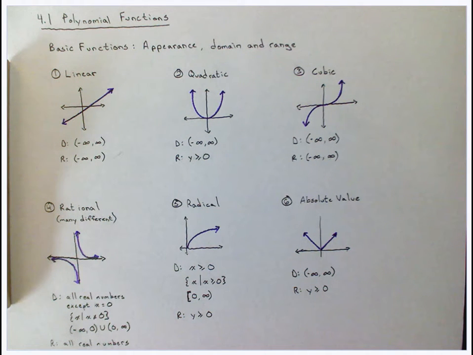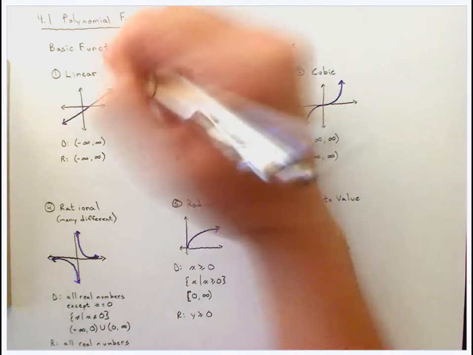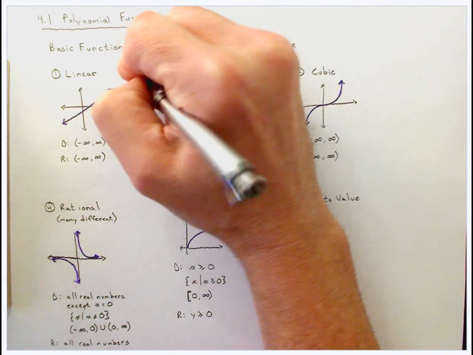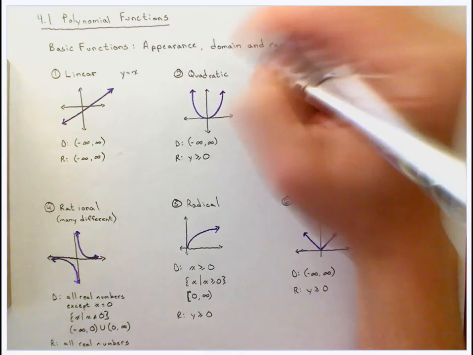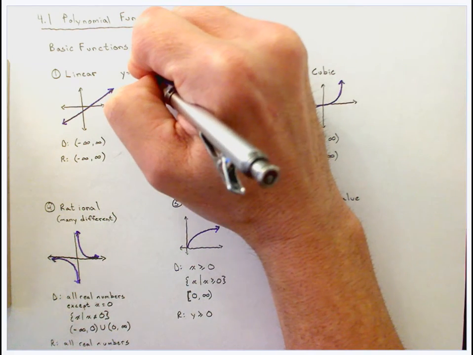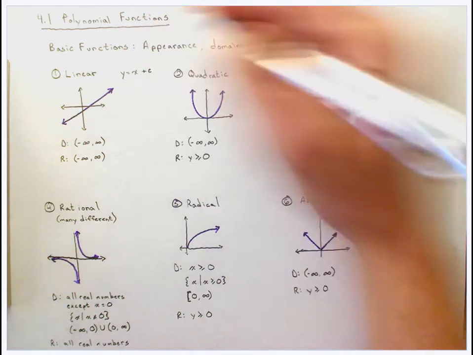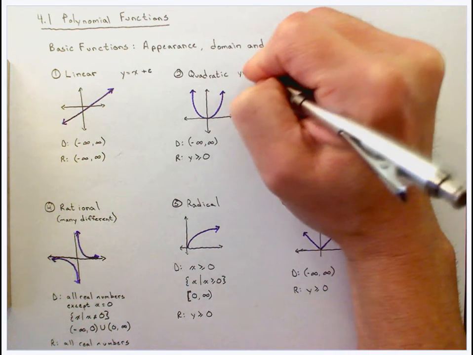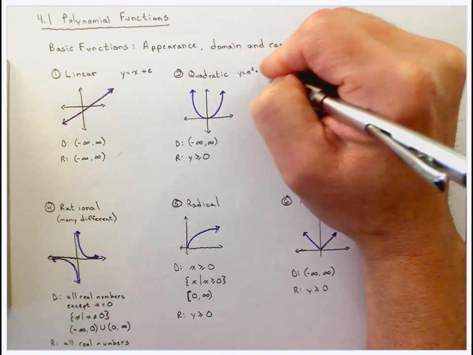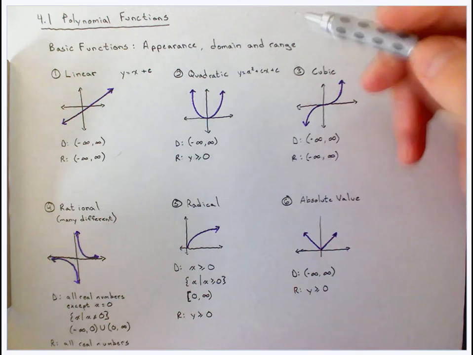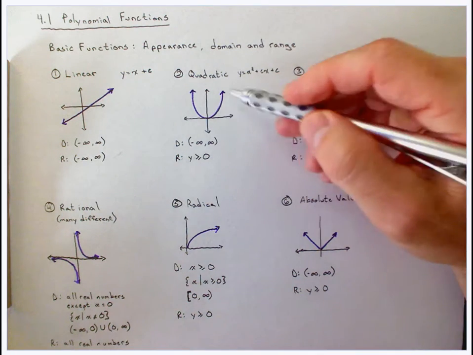Quadratic, that is where you have that U-shaped, x squared. So this one here, this is in basic form, and I'll just write it like this. This is something like y equals x, and then you can have plus 2. So what I'll do for the number, I'm going to write the plus c, okay? And this one here is something like y equals x squared plus, I could have bx plus c, all right? And that gives you the basic U shape.